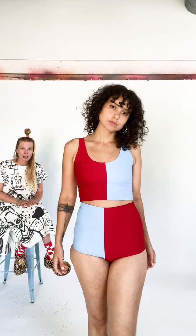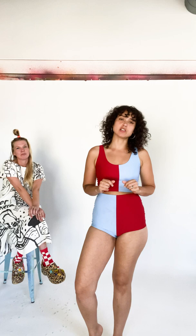Self-lined, which means it's the same fabric on the inside and the outside, so it's two layers, which is great. It's not gonna show a bunch of texture or lumps and bumps. I feel held, but not trapped. It's like any good relationship. Exactly. Yes. It's just kind of glazing over my body, but still giving me a little bit of compression. And the seams are not digging or cutting in, which is always my issue with bathing suits. So these are just really floating over the parts of me that I don't want bulging out.